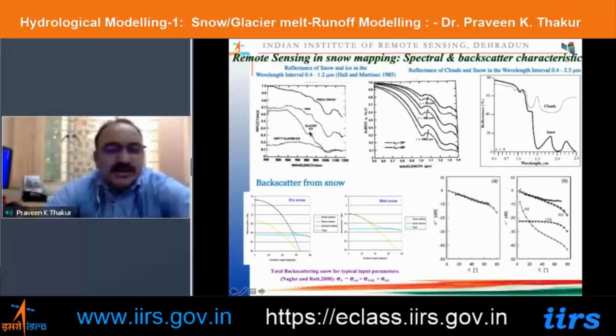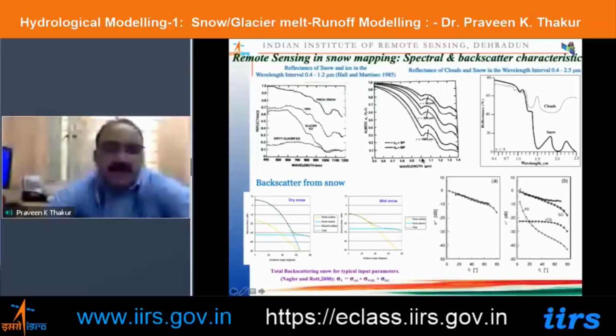And in some photographs, we have dirty glacier ice because they are in valleys, so there is a lot of weathering taking place, avalanches taking place, rockfall taking place. So in the bottom of the mountain valley, you generally find the glaciers to be covered with soil or a mixture of soil and rock. So here the reflectance is almost as if it is coming from the soil. If you increase the grain size, then the reflectance will decrease.